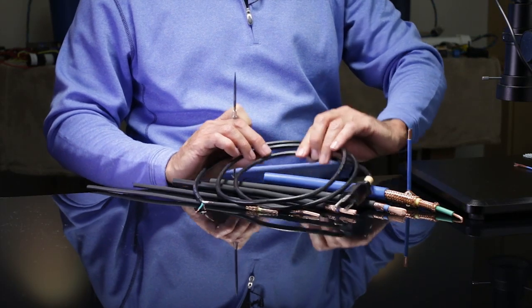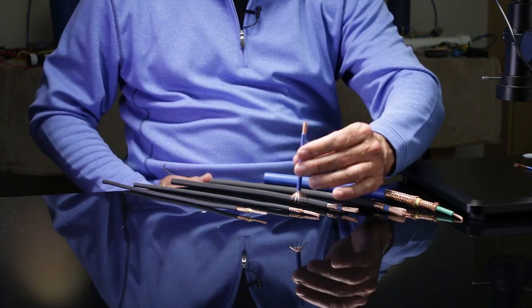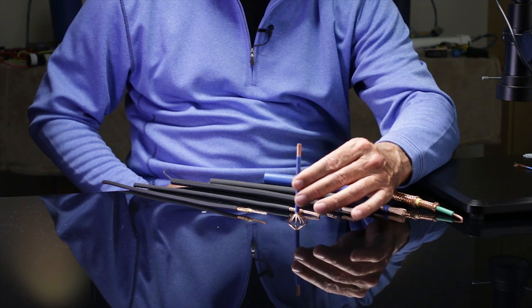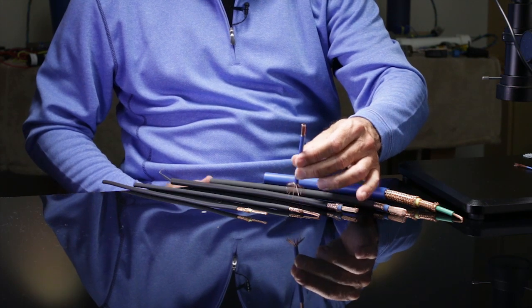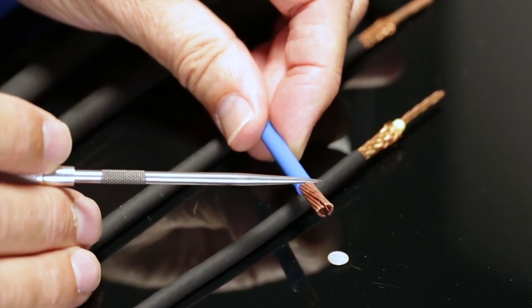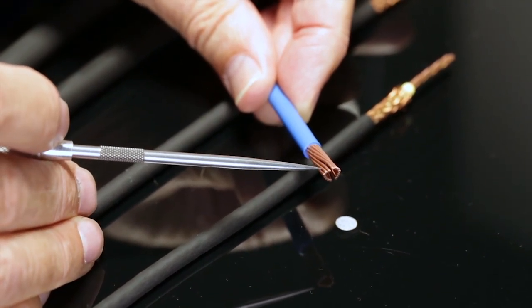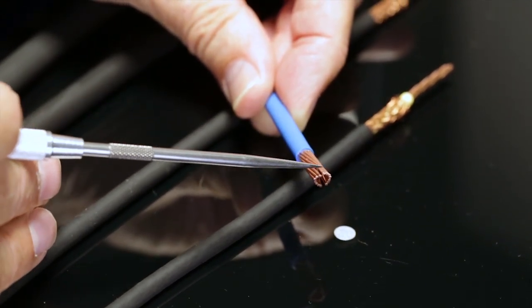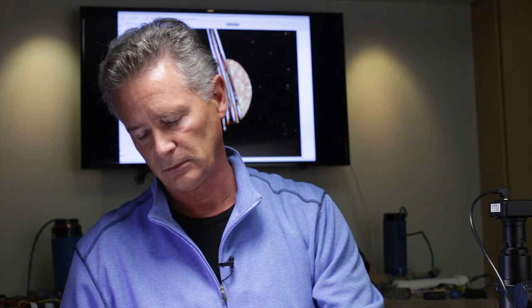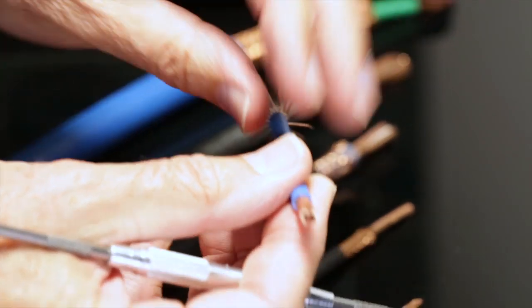I'm going to put that to the side. Now just for a point of comparison, I'd like to show you one of our VTX cables. This is typical of what's inside of a Python cable and also our high-end power conditioners. VTX is a term we use to describe virtual tube technology, and as you can see the conductors are arrayed in such a fashion that they're in the shape of a tube. Since we have multiple conductors, this cable is flexible so that it can be bent, so it works as a power cord or in a power conditioner.